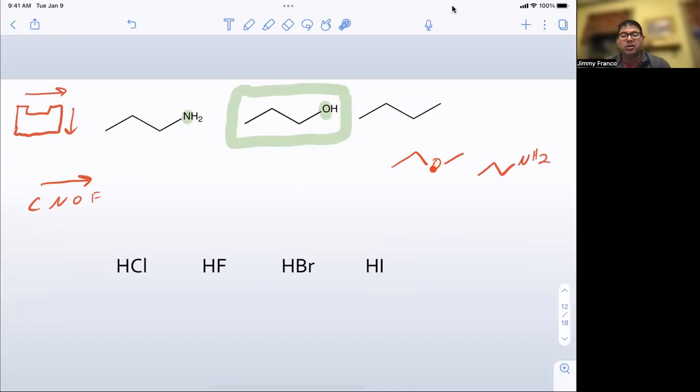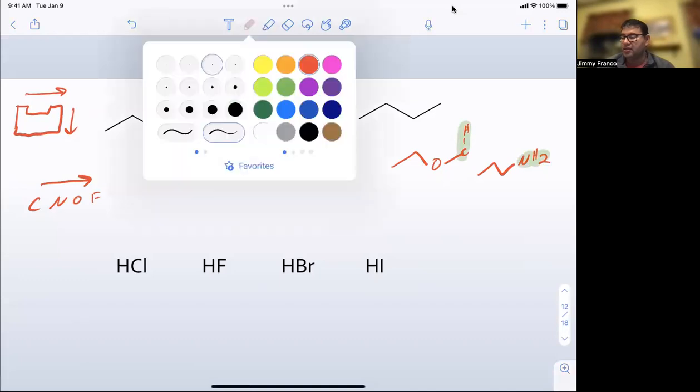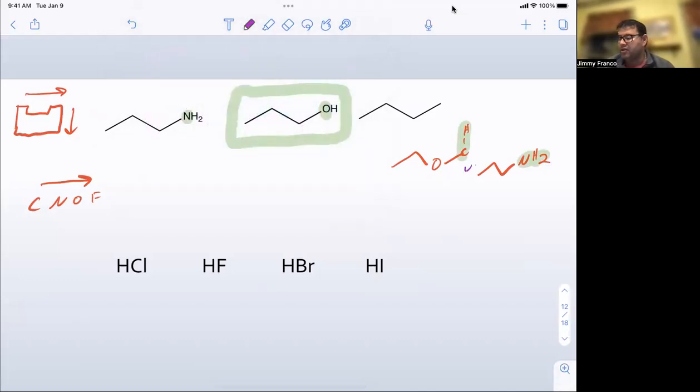If you're looking here, well, this one has an oxygen, there's not actually a hydrogen on it, right? Same thing here, there is a hydrogen on the nitrogen. So what I would actually be comparing is the only places that have hydrogens, which is the carbons. So now I'm comparing the carbon hydrogen versus the nitrogen hydrogen. In that case, if we're comparing these two, this one wins. All right, so there has to be a hydrogen for you to compare it.